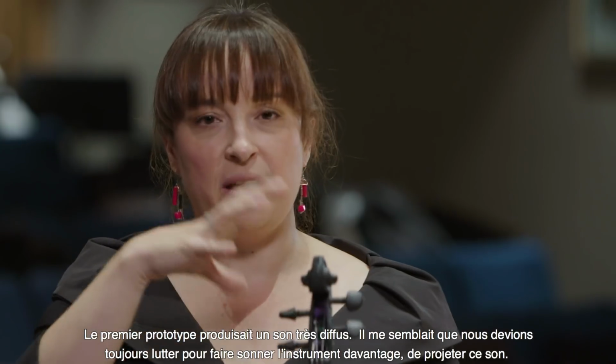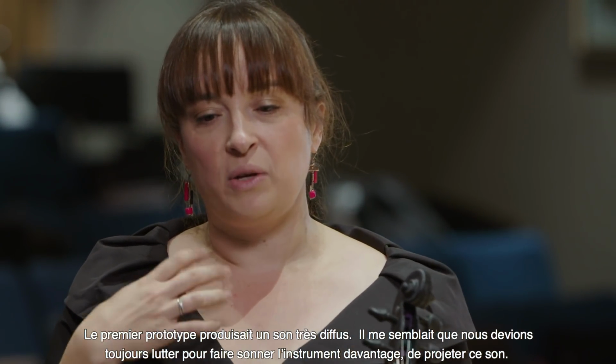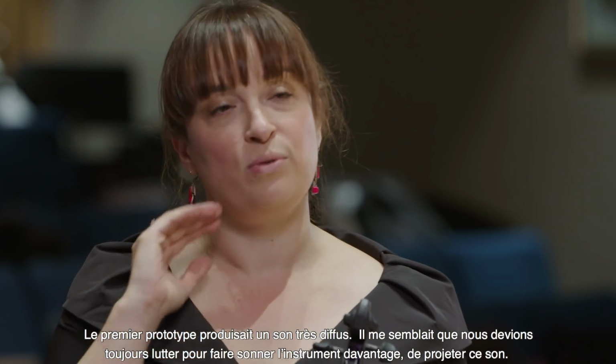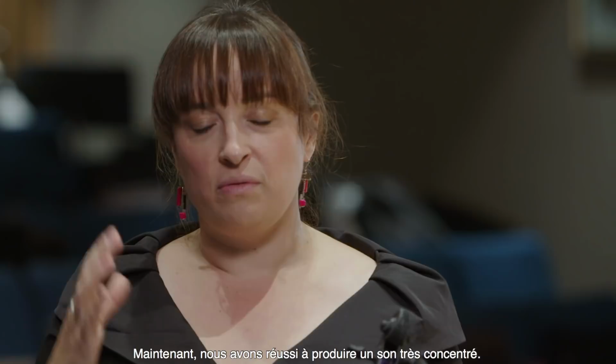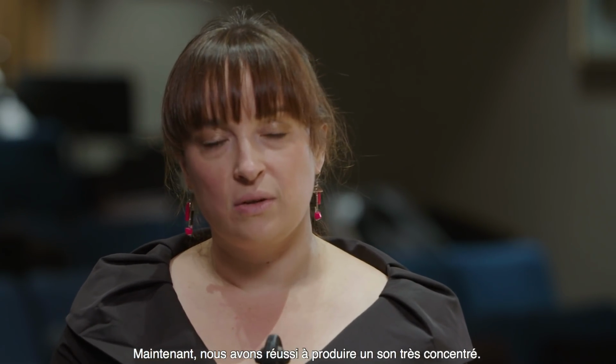The first prototype had a very diffuse kind of sound, and so I felt like we were always fighting to try and get the instrument to sound more, to project farther, and now we've really sort of narrowed that in to a focused, centered sound.